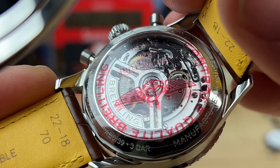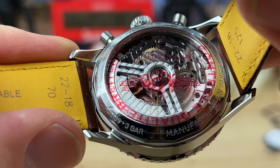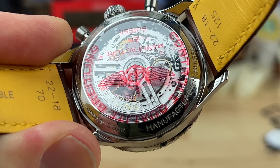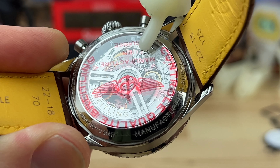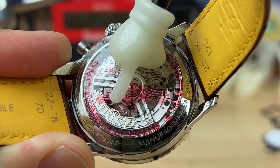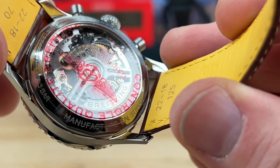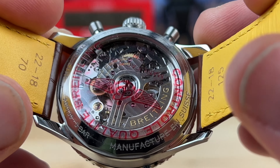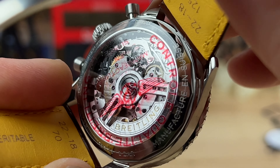Flipping it over — this is hard to do with the clasp in the way, and the sticker is kind of in the way too — but right there you can see the column wheel; it looks like it has prongs sticking up. You have your escapement going, you have the skeletonized rotor that spins and winds the movement, and you have some perlage work and Genève striping. The Breitling name is on the rotor itself — just a beautiful movement.